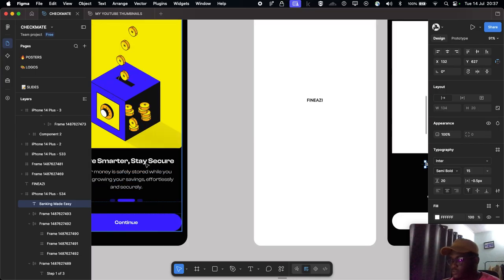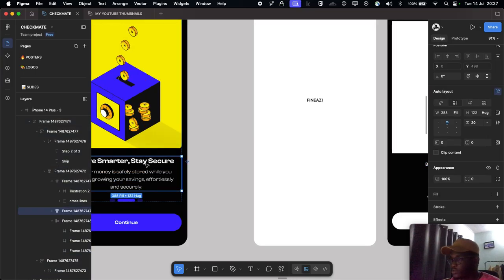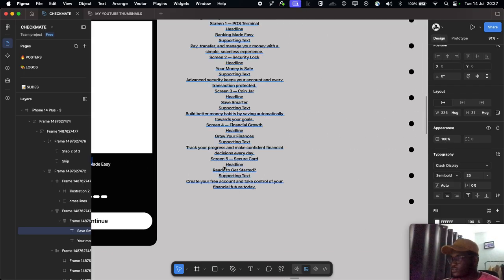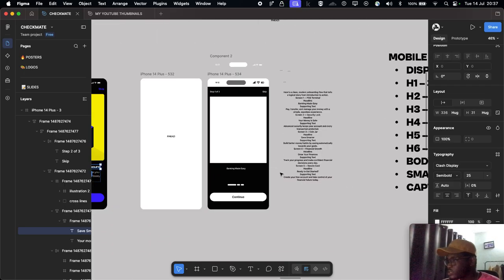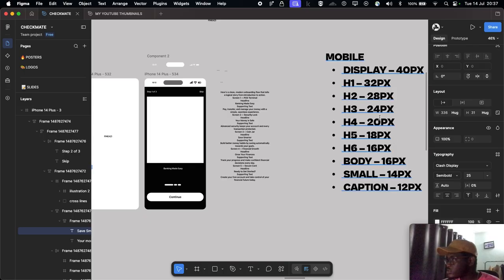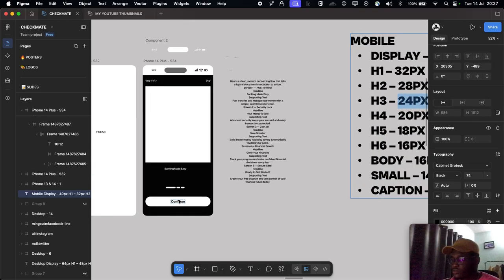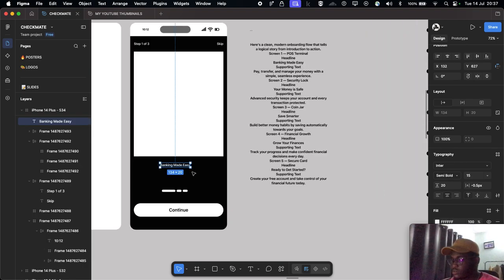But 15 is kind of too small, so we can use something like maybe 20 or 24. So let's use, where's our guide? We can use 20. Can you see it? Can use this one or this. So let's go to this and maybe use 24. Right? So we have brought in the text.